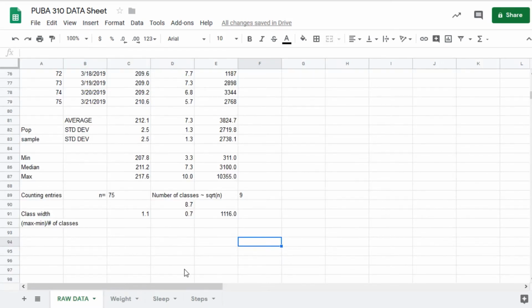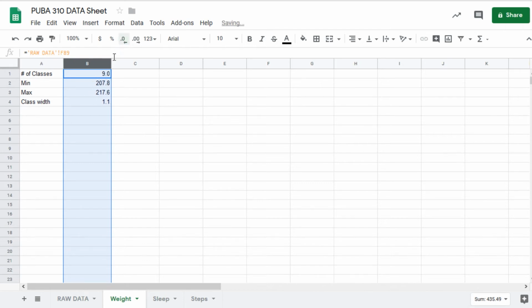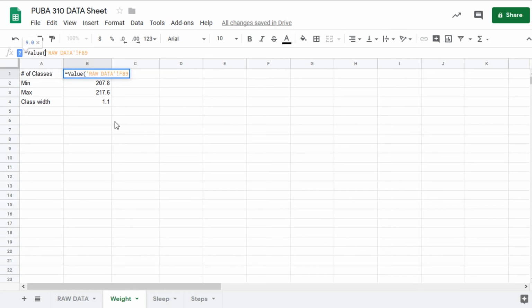Now that we have created the initial class widths, let's take a look at the actual setup. So what I have here is the minimum, the maximum, class width. The problem is, if we take a look closely at it, this has a lot more decimal places in some cases than we would like. So we want to make sure that this is representative of what we want. So what we're going to do is put a function called value, which picks up the value that is displayed in the cell on the previous spreadsheet, rather than being susceptible to some variation due to decimal places we don't see.